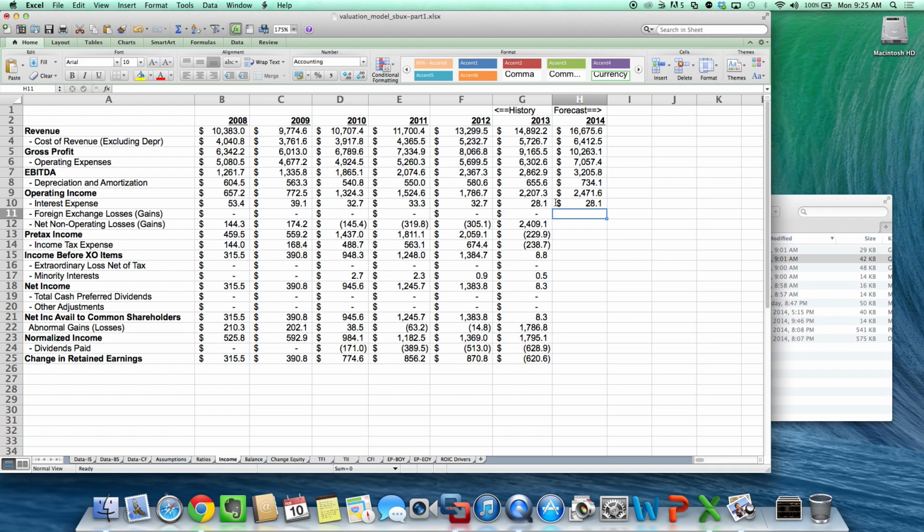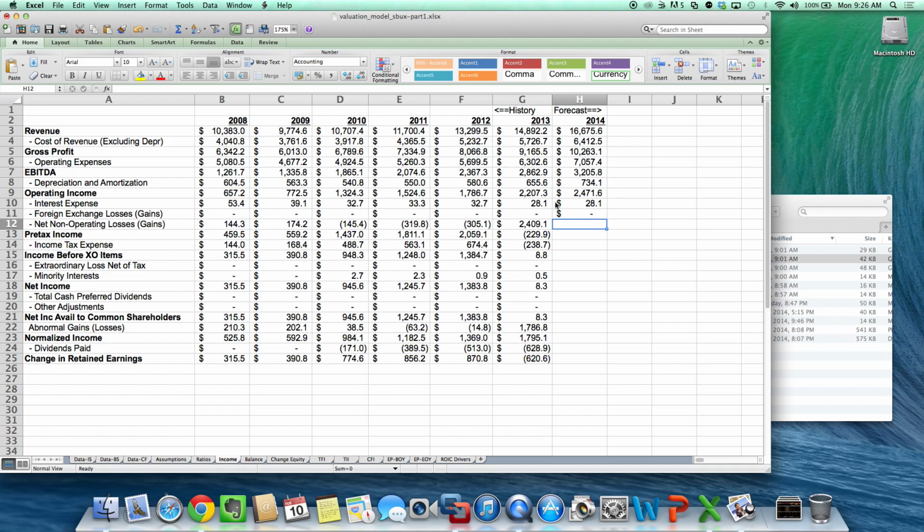All right. Same thing for foreign exchange gains and losses. 0. Right? And the reason why I'm going to say 0 is in today's world, most companies hedge. So therefore, it's going to be too hard to forecast whether or not in the future they're going to have gains or losses on currency. And so we're going to assume that most companies will be sort of currency neutral on a go-forward basis. Again, if we felt it was important to forecast, we could. But once again, you'll see a little bit later, it will have 0 impact on our valuation. Okay? So we're not going to put gains and losses on foreign currency.